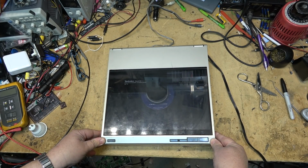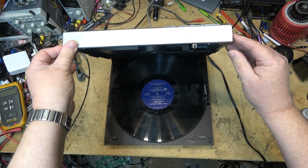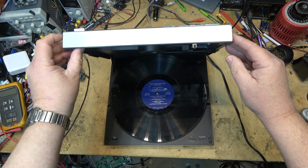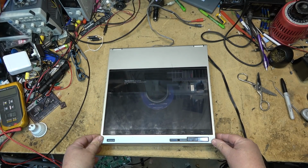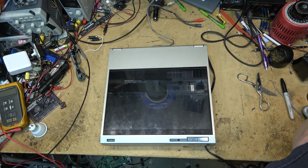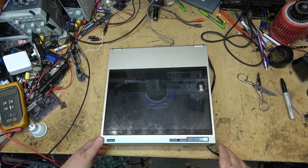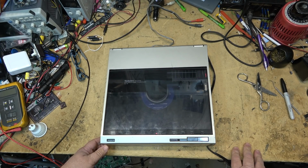Okay, first of all, the case is not locking shut. This should snap shut. There's a tab on the side here that you push to open it up, I think. Oh, might help if I plug it in. Oh! Okay, got power. Let's just see what happens when I push start.